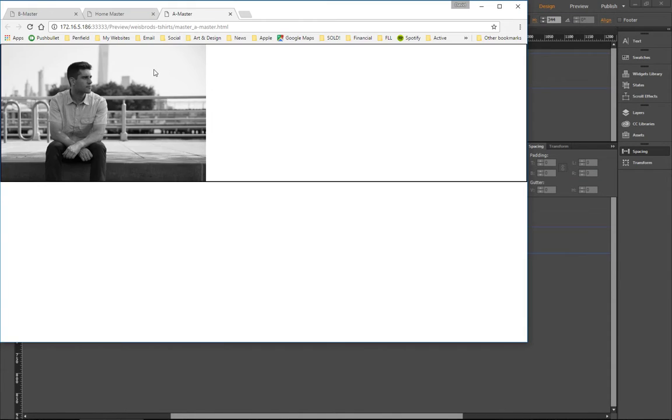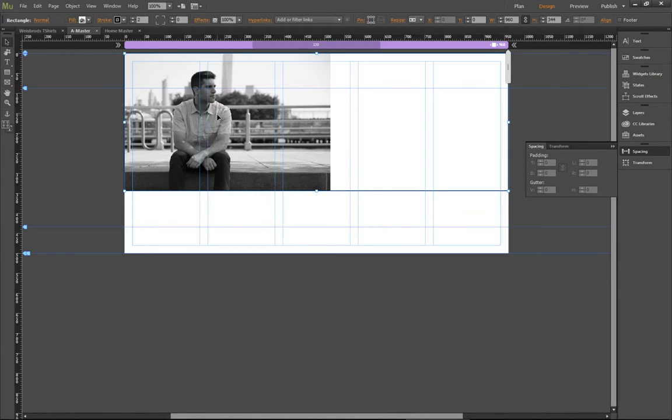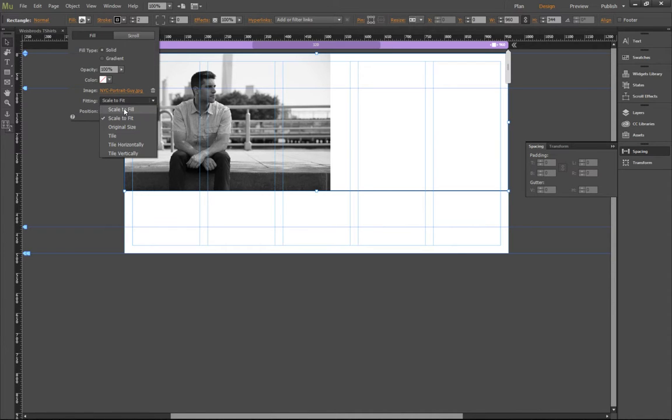So what we want to do is click here, go back to our fill, and we want to say scale to fill. Now this is most of the time. I'm showing you what all these do because you might not want that. It depends on your photograph. The other thing, before I check that, is notice the positioning. You can see there's a little dot that's been clicked up in the top left-hand corner. That little dot is telling it to be up in the top left.